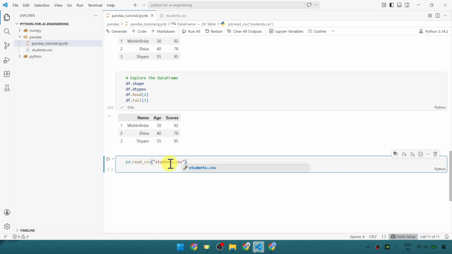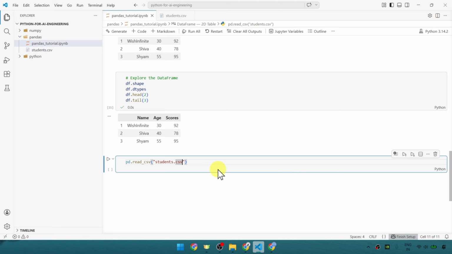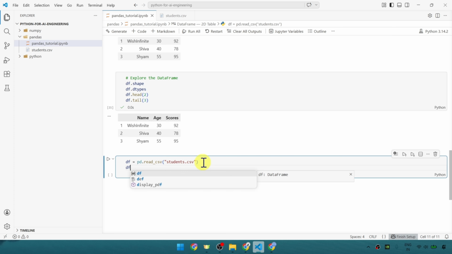So here we are reading this particular CSV, and this CSV has rows and columns, which is a table. Whatever we are reading, we are going to get it in the form of a data frame. So we can save this data frame, which we are reading from the CSV, inside one variable. Let's give the variable name as df1 equals to. You can give any name, I am just giving this short name so that it would be easy to use. You can give student df or students underscore df, so it's totally up to you. Now let's print the value of this df. Hit enter and provide df here.